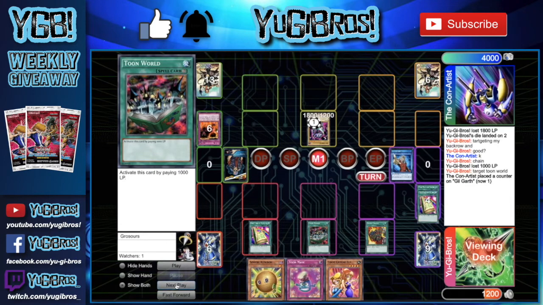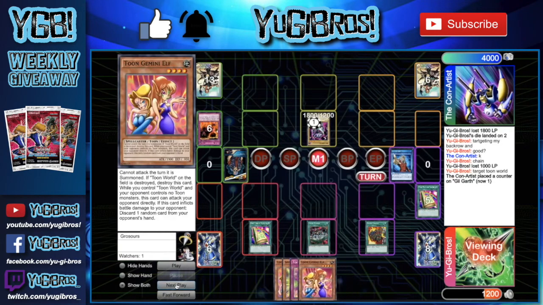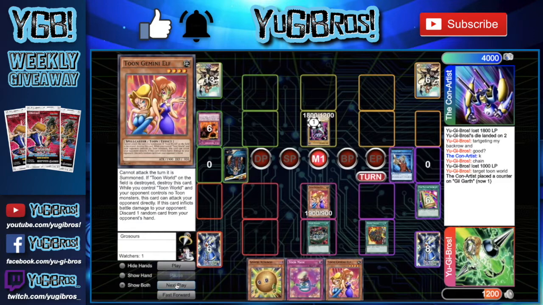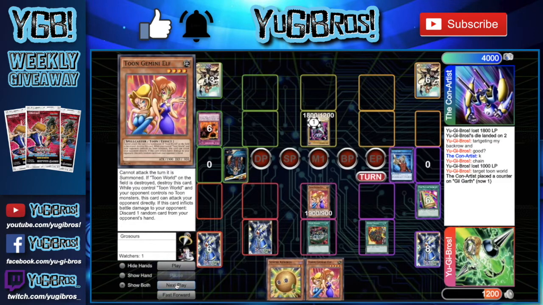We're going to have Toon Table mill Toon, 2 Toon Tables, essentially, as in activating 2 Toon Tables. It's just quicker this way. Getting us a Gemini Elf for a backup play. We're going to normal summon this Gemini Elf, we're going to set Toon Mask, and we're going to pass.